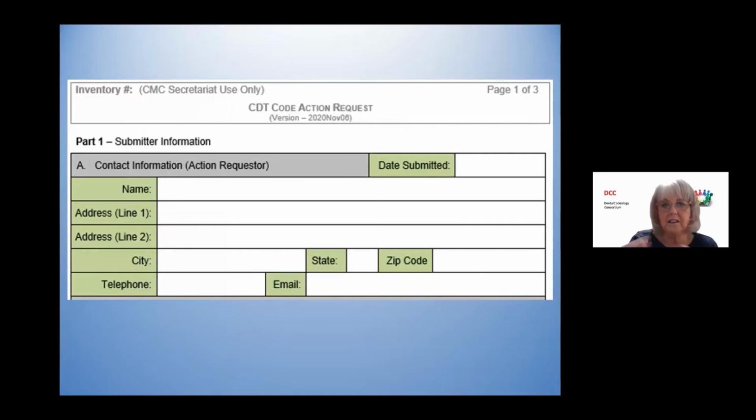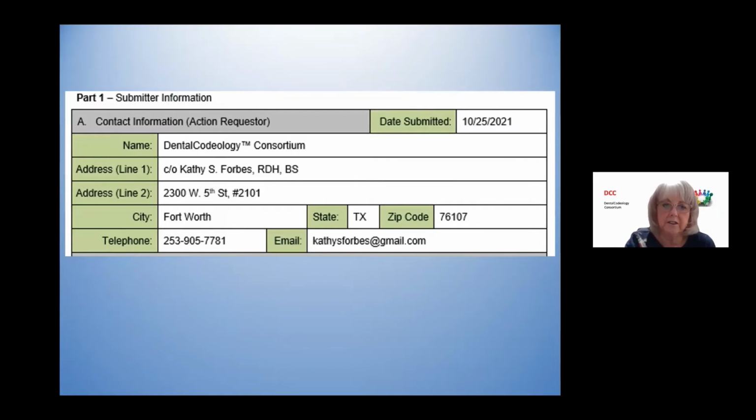So if we look at the top half, this is where you would fill in the information for the contact person. I'm going to be using it as an example of what our organization did for the last code. Notice date submitted. The date is November 1st, but we ask for it to be turned in from our work groups early so we can modify them, format them, make sure they're right on track.